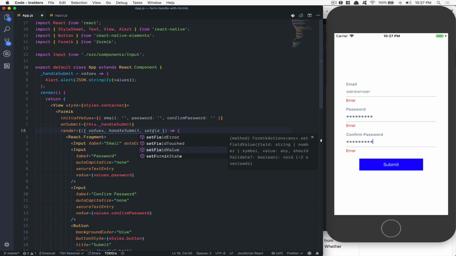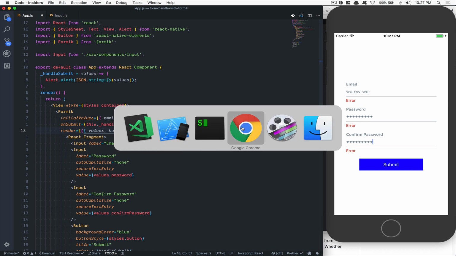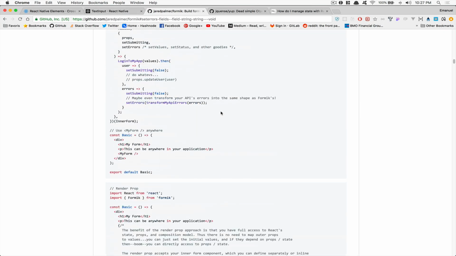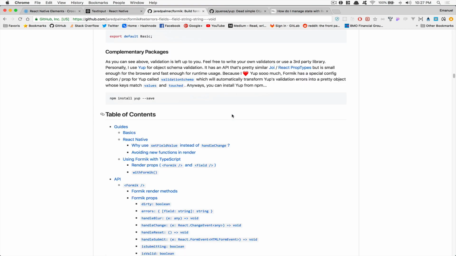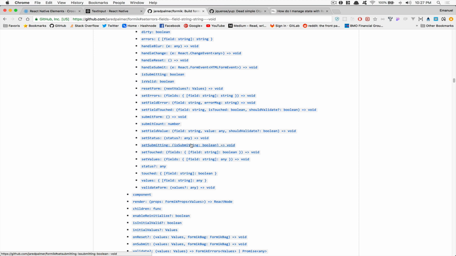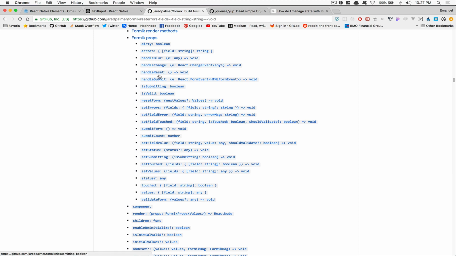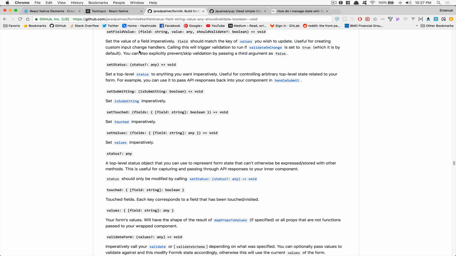This is why we're going to make use of setFieldValue. All these props are really simple to find in the docs. If you scroll down right there, you have all the stuff you need. And inside one of them, you have setFieldValue, where they say it sets the value of a field imperatively, where you put the field name and the value.